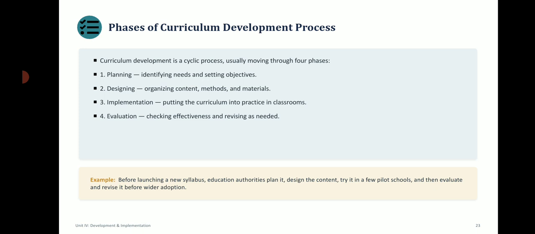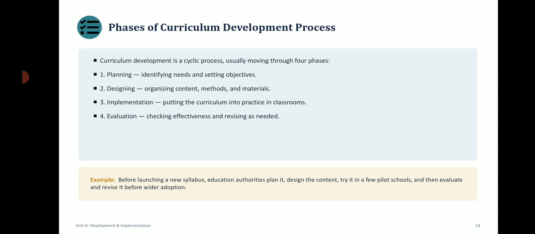Phase 1 is all about diagnosing the need. Phase 2 is all about objectives, that is also specific objectives. Then phase 3 is all about selecting the topic. Phase 4, organizing the topic. 5 and 6, selecting and organizing the learning experience. Phase 7 is all about evaluating. Phase 8 is all about balance and sequence.